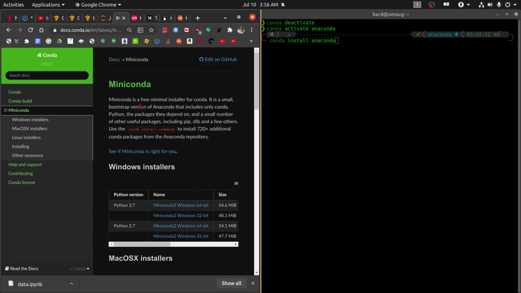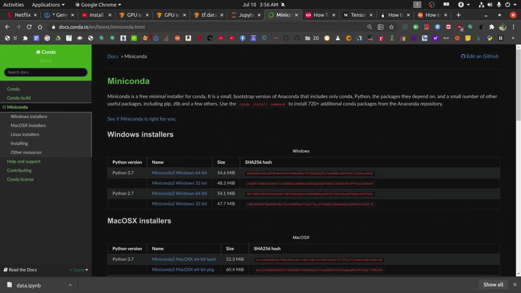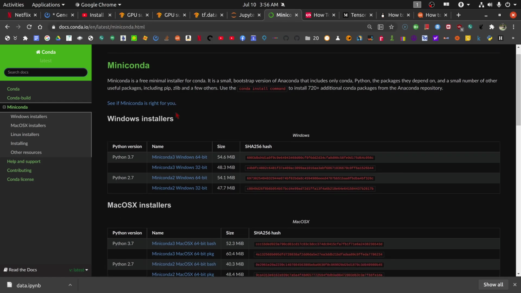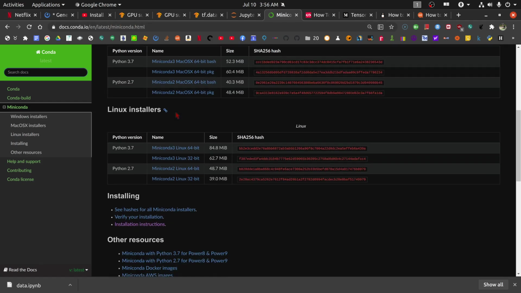So then docs.conda.io/en/latest/miniconda.html. Because I'm on Linux, I click on this, which is going to download this Miniconda installation.